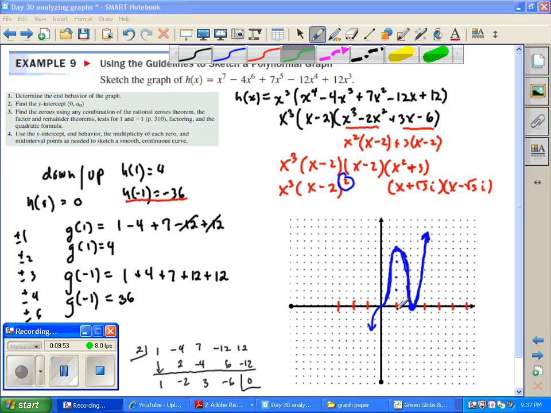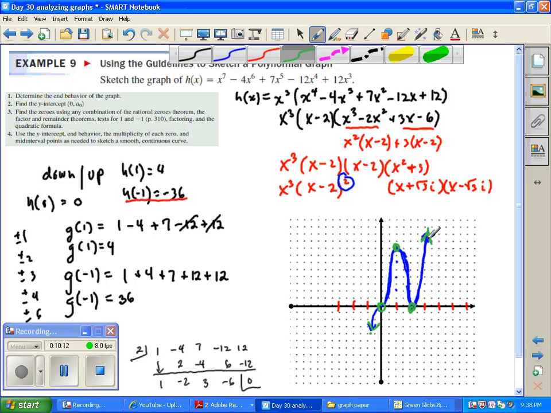All right, so there we have it. It goes through at 0, multiplicity of 3 gives it a little bend. 1, 4 we figured out, we don't know that it's a local maximum, but it's okay. And then this point right here is 2. It's got a multiplicity of 2, so it bounces off. End behavior is down, up. And that's about as good as we can do knowing what we know in this chapter.